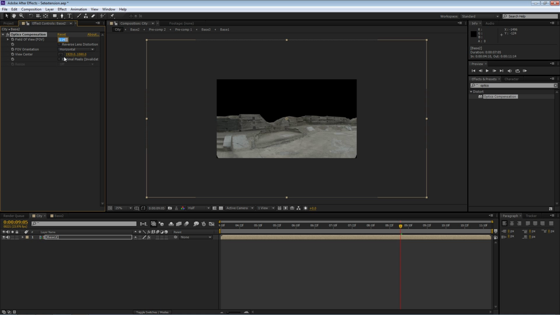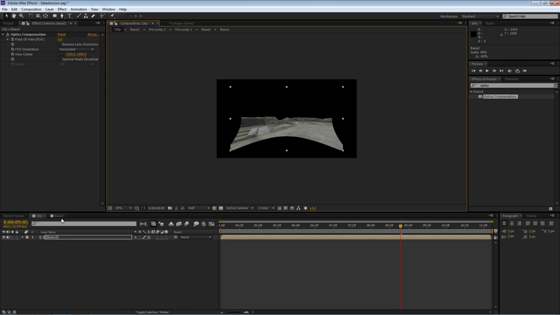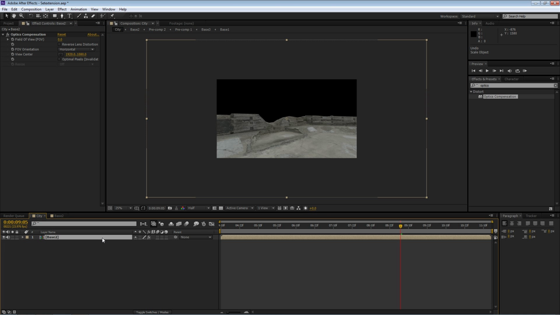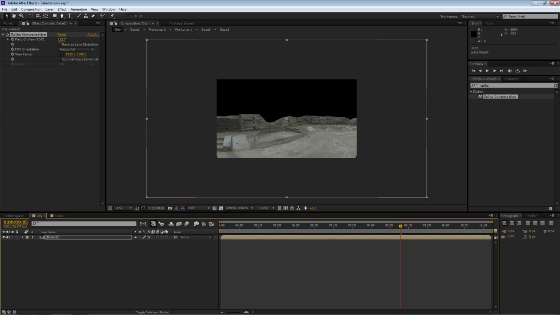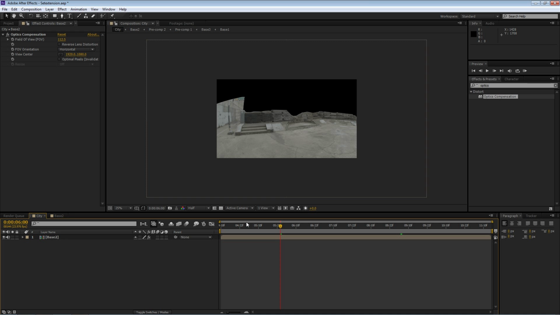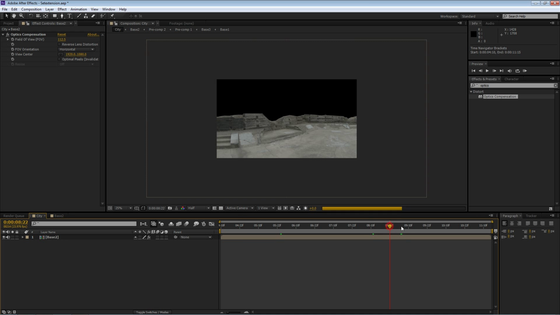readjust the image. So if we go back to 0, you can see that this composition is exactly like this one. So let's undo that. And once we apply this optic compensation, we don't have to check it this time because we're going back the other way. So if I type in 115 like we did the first time, it's going to bring it back. But you're going to see that it's distorting it a little too much because we're cutting off some of the image. That's not too bad because we can just adjust it so that the corners are there. And there we go. We'll obviously see a whole lot more once we start putting stuff in there.